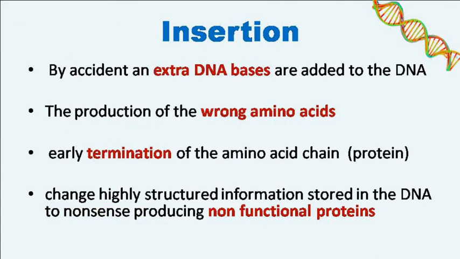In insertion, by accident, an extra DNA base or bases are added to the DNA. So there is production of a wrong amino acid. It may be possible that the amino acid chain, that is the protein chain, is terminated, or there is a change in amino acid which may be responsible for producing non-functional proteins.